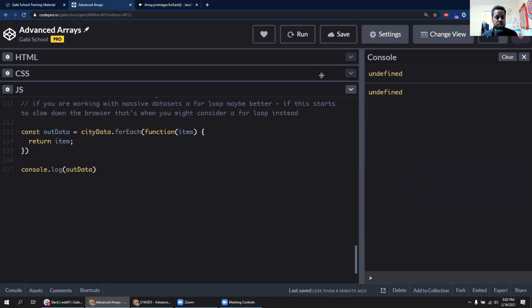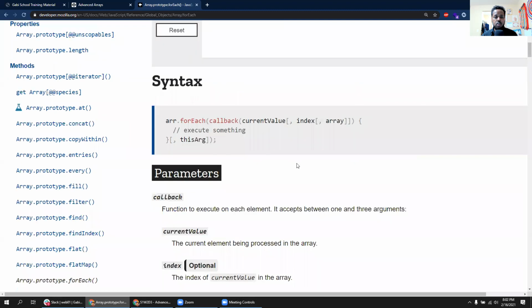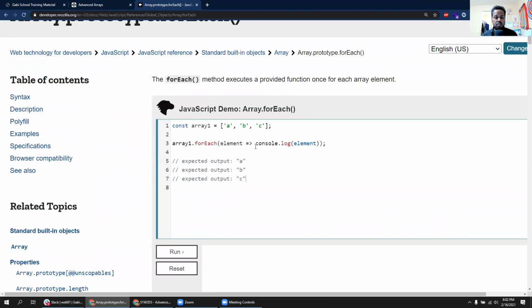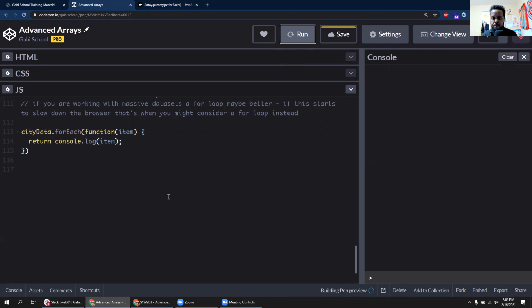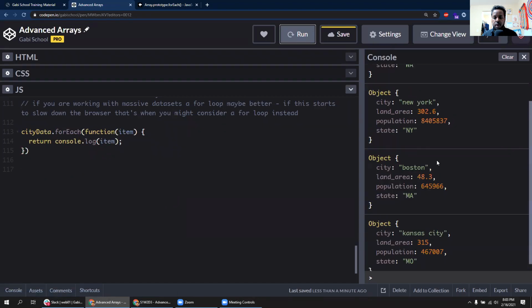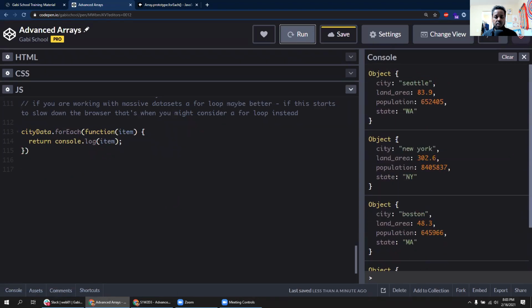So it's returning undefined. Let's see, why is it returning undefined? So let's go back to the way it's written. We have to console log the return, right? So always look at the syntax of how something is written. So you have to console log here, and then we don't even have to save it in a variable because we're doing just console log. We could run it. So it should return the data, all of it, one by one. So it iterated each one of the data.